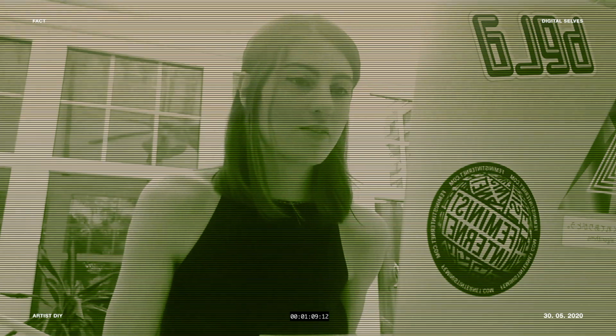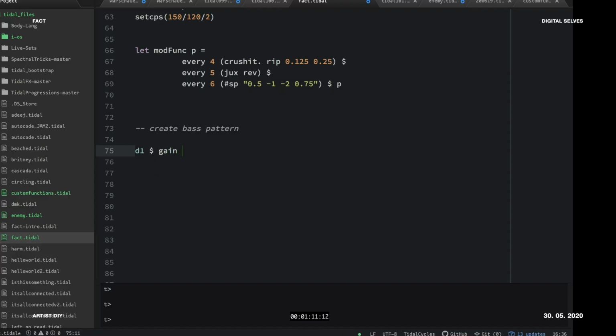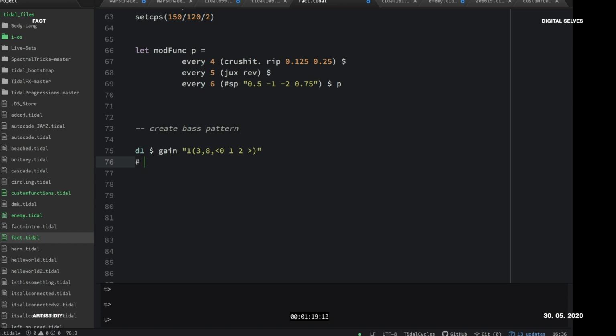I'm going to show you how I make a track using TidalCycles. So I'm going to start by making a pattern for a bass. So here what I'm going to do is give it a pattern to play. And everything basically is running over and over in a loop or a cycle. So this here is a pattern of three notes out of a possible eight in the cycle being played.